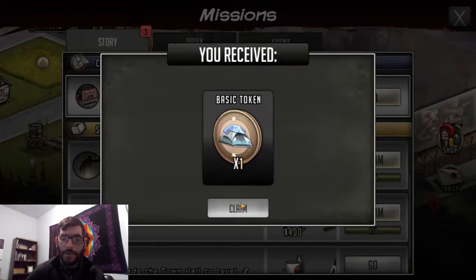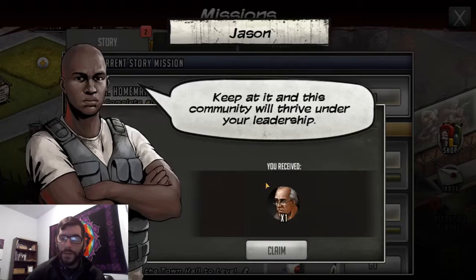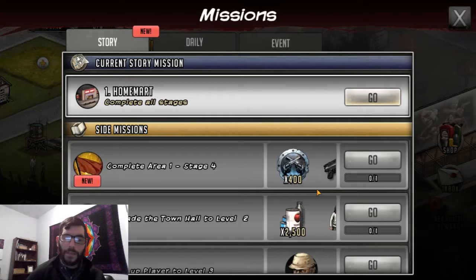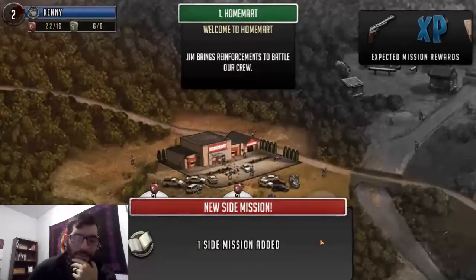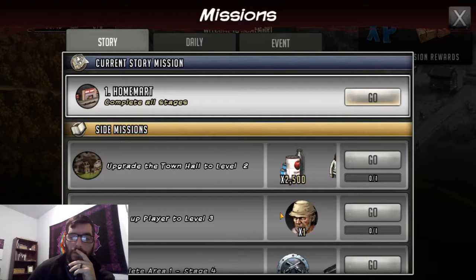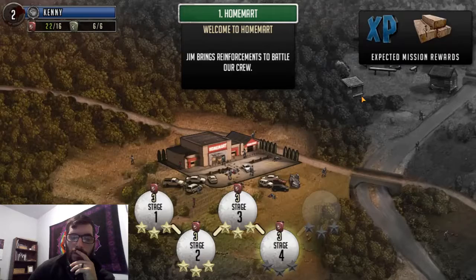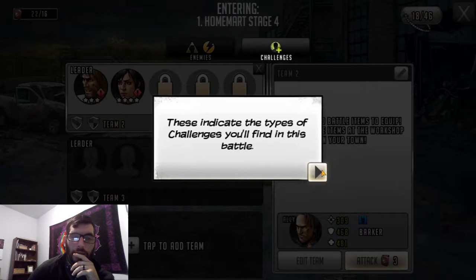So we're gonna claim that. There's a basic token out of that. We're gonna claim this, whatever this is, materials. Okay. Missions can come here for missions. I'm gonna claim this guy. Claim that stuff. Let me see if I've got anything more to claim. This is complete Arena 1 Stage 4. And I think I already completed all stages of that. So I'm gonna do this real quick. New side mission added. So, 4. Team select. Okay, so I got Rick and Maggie again.